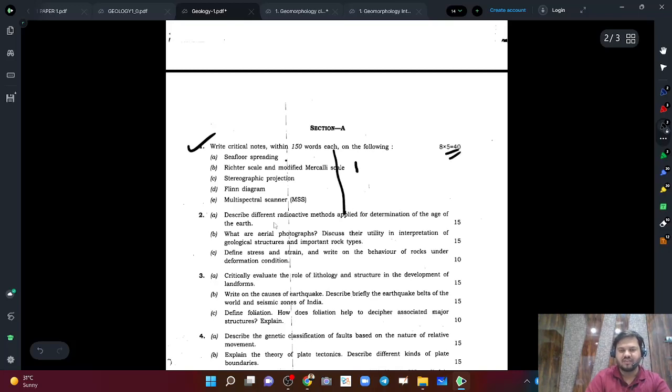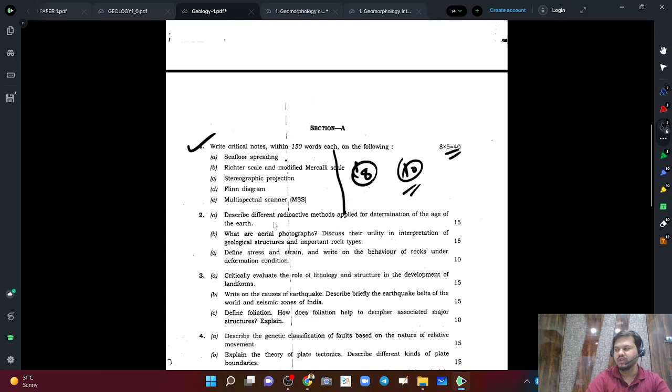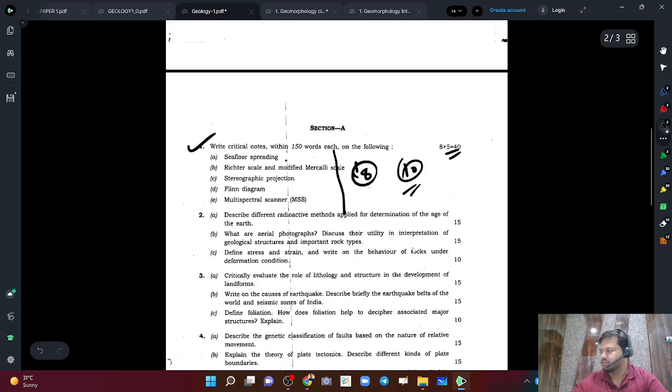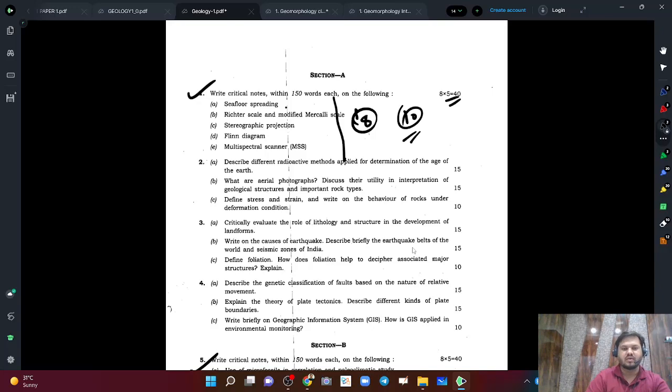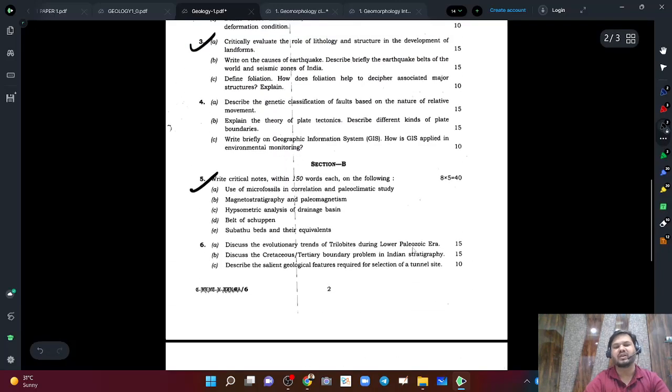Basically this is the forest service, so these are 8 marks. If this was a civil services paper, this would have been 10 marks, right? And then again in section B, this is compulsory, and then we have to choose at least one more question. So maybe you can choose question number 2, question number 3, and then you have to choose one. Maybe you choose question number 7. So this is how you need to attempt the paper, right?